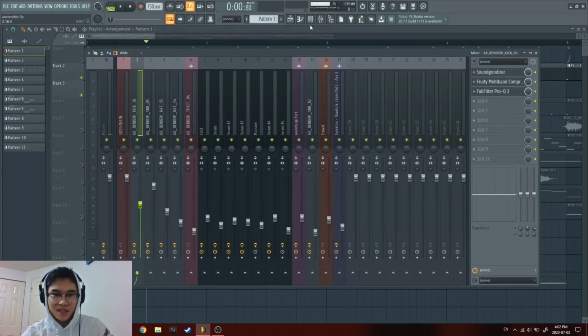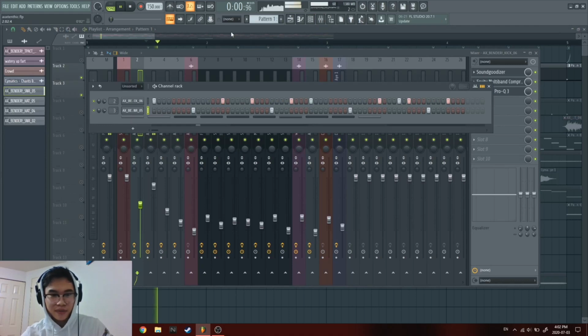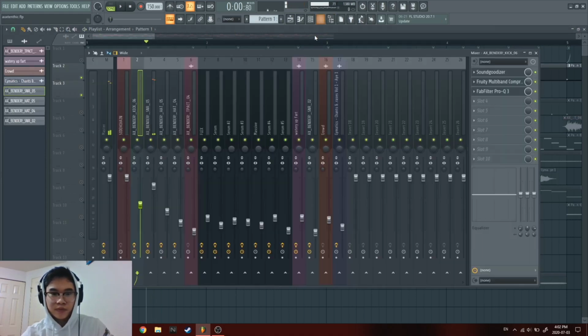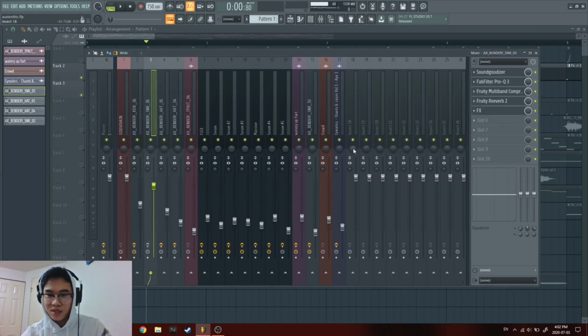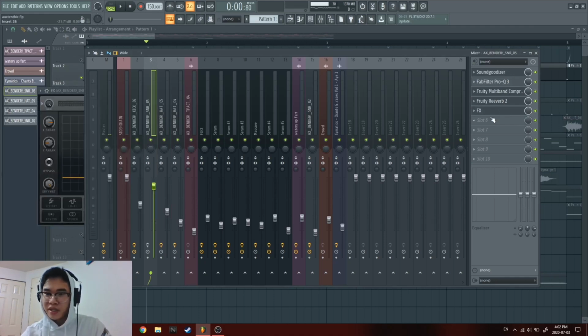So this is the snare drum that we have right now. It sounds like a hybrid trap sound. But when you take out the post processing, this is what it sounds like. It's a house snare. So what we have here is a sound goodizer, EQ, multi-band, some reverb, and an effector. Now, if I take out the effector, this is what it sounds like. It sounds louder plus a little bit of reverb.